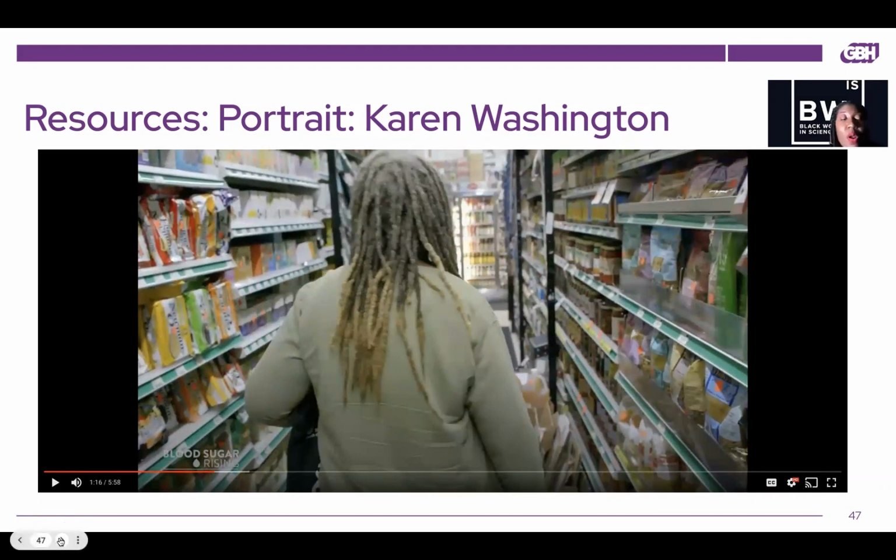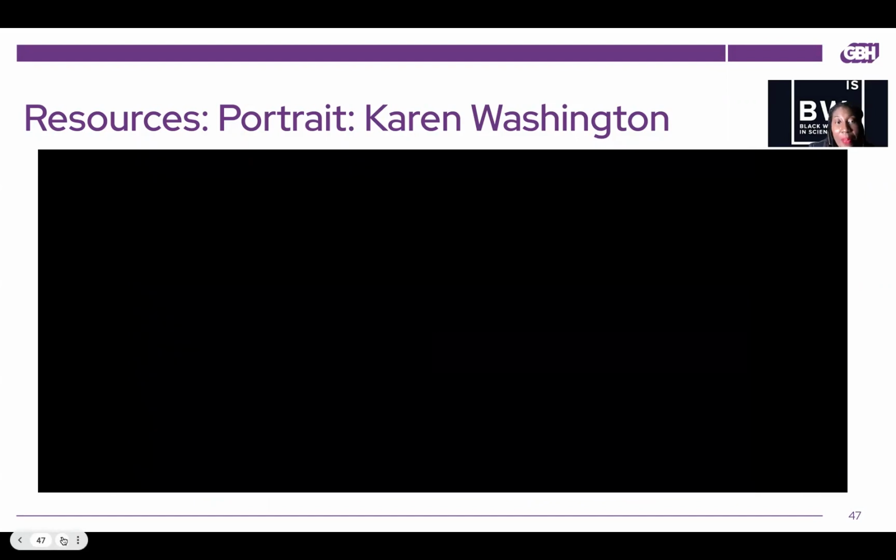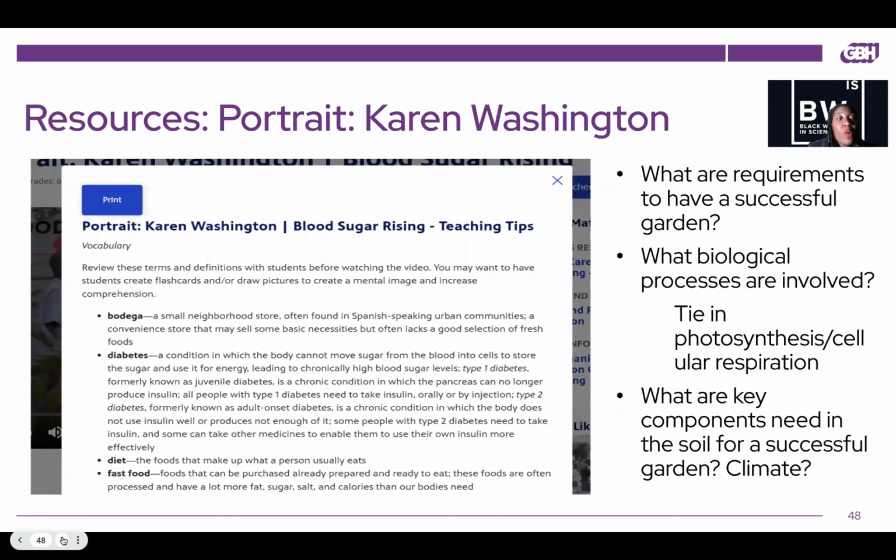All right, and this part of the collection really goes into how Miss Washington took her understanding of being part of a food desert, combined it with her love for farming, and created a whole urban farm, and she sells produce right in the Bronx. And being someone from that area, I can attest that it truly is a food desert. If you're on one side of town, you have nothing but fast food, and on the other side of town, you have a plethora of healthy options.